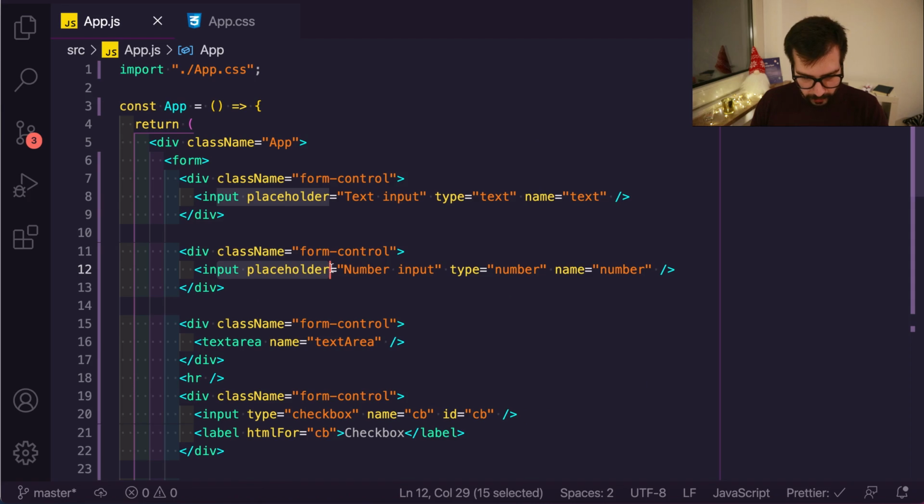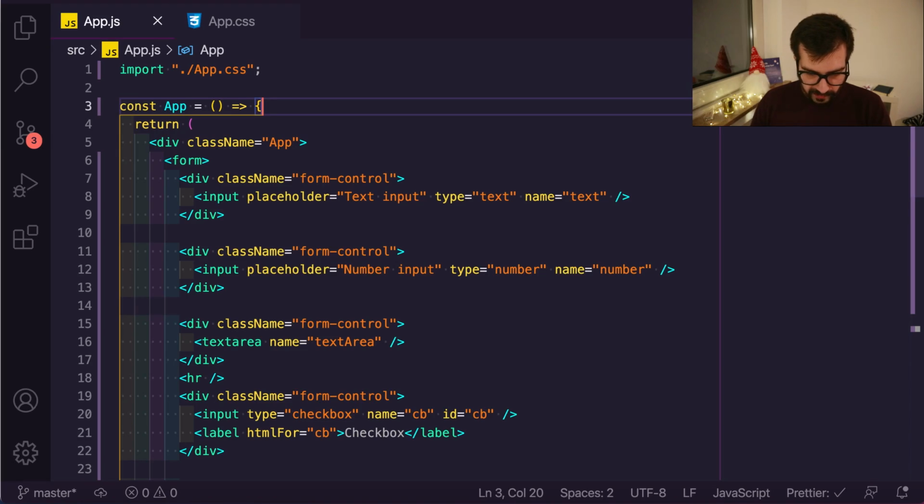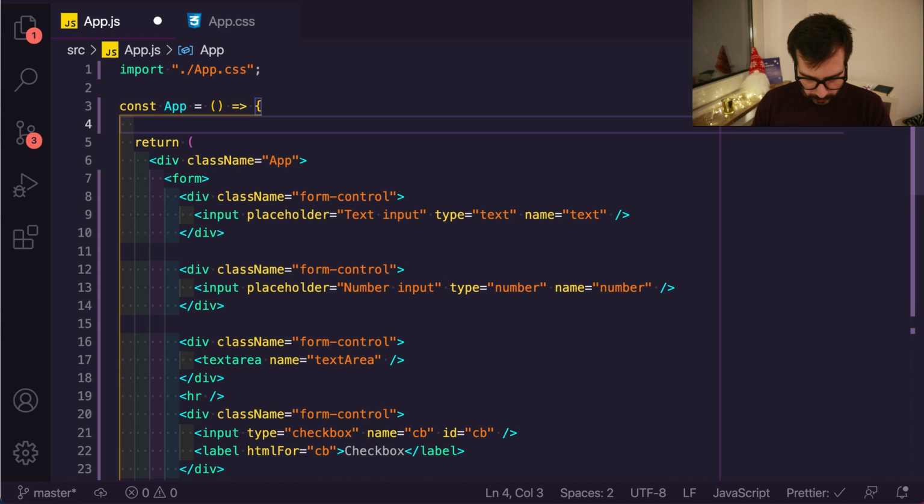Nothing special here. So the first way to handle forms in React is to change the value of an input, and while you're changing it with the onChange prop of the input, we pass it to the state and save it there. So let's try this method first. Now since we will be using the state, let's call the useState hook.